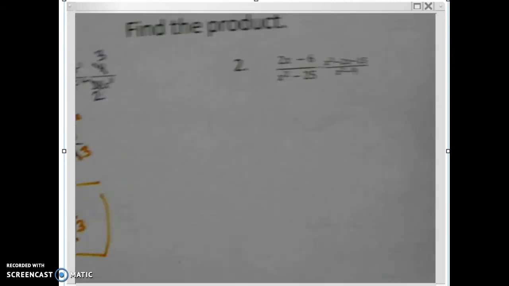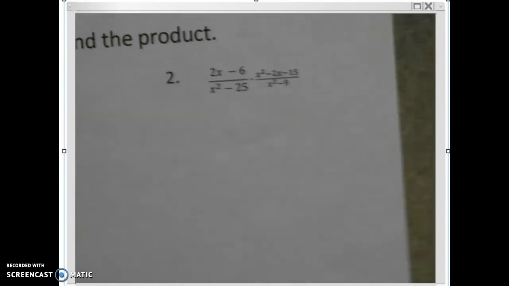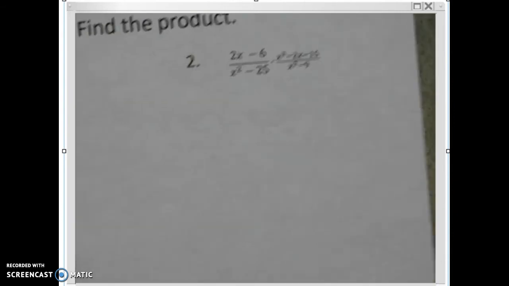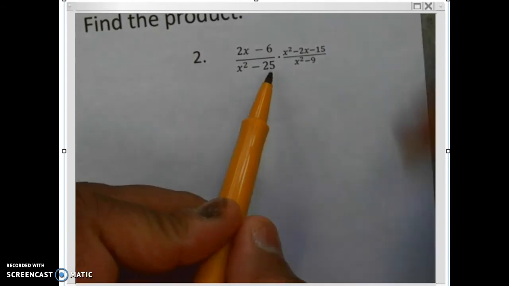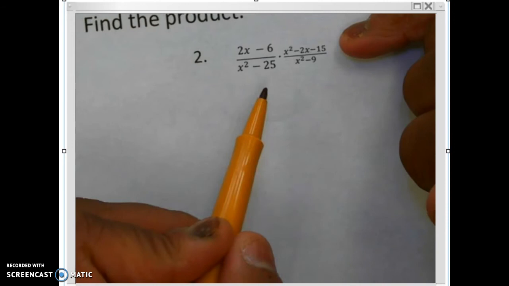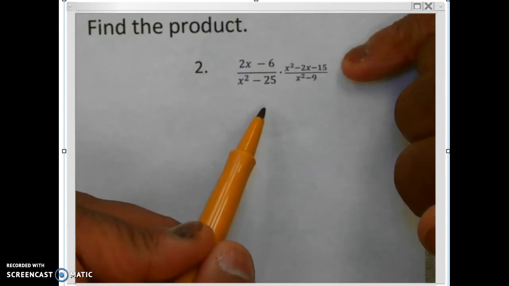Bueno. Next, for number 2, beautiful people, what I would like to do here is factor first. I know we have x's all over the place. We've got 15, 25. Don't fall for that trick. Your first thing that you need to do is to factor first.